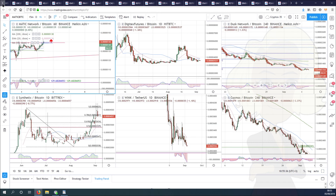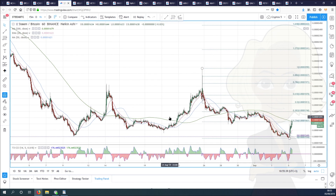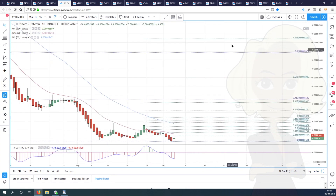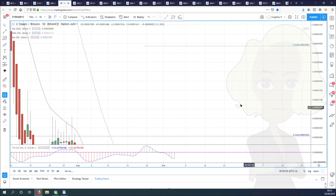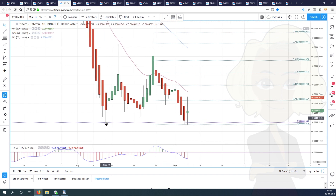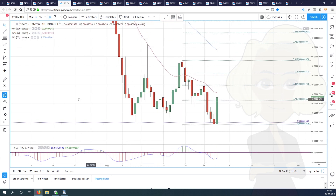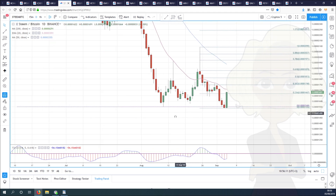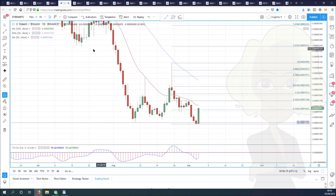Steam. I always pay attention to double bottoms and double tops. Here we are down here in the weeds — it's had a very long drop and we're holding the previous lows, bouncing from the previous lows. We've had a little swing failure pattern here — by this I mean the early August lows. If I put regular candles on, you can see that this is a hugely bullish candle. A lot of interest on a retest of these lows and it's carried us really high. So now we've got our sideways range; here are the lows. This high here is going to be our target and that's the confirmation level for our double top, and that's at 2,090.